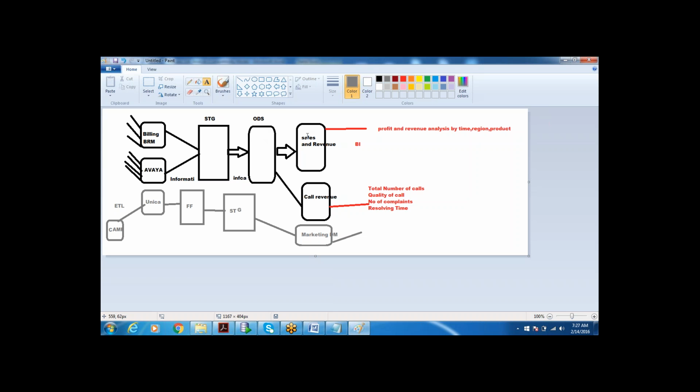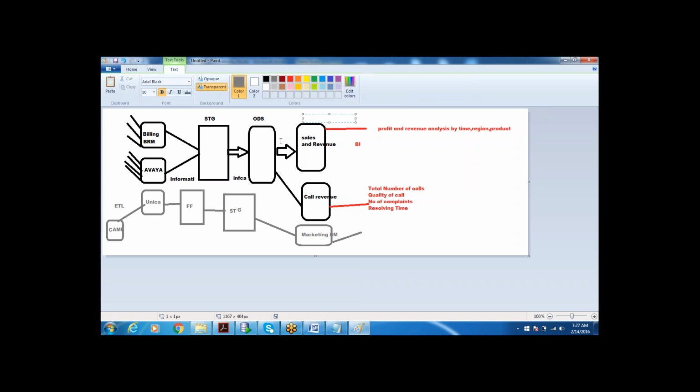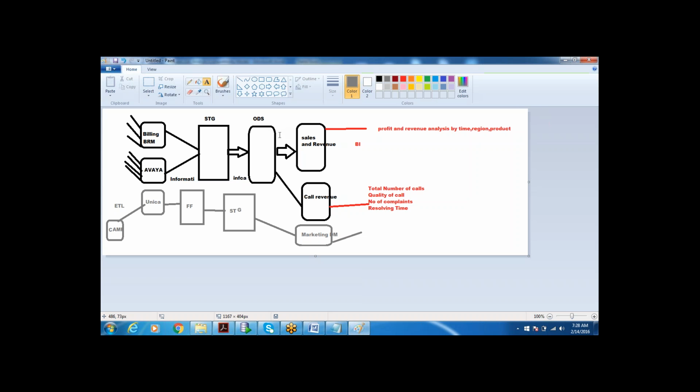And from ODS, when you're loading the data into a data mart or a data warehouse, here we aggregate the data according to your dimensions. Here we separate the data into SCD type 1, type 2, type 3 or whatever, and then the fact tables. So it depends. Sometimes we even transform the data when we are moving the data from OLTP to staging. So there is no hard and fast rule that you have to perform the validations only when you are moving from staging to ODS. At the end of the day, however the developer has designed the ETL flow, according to that ETL flow, we have to test it.